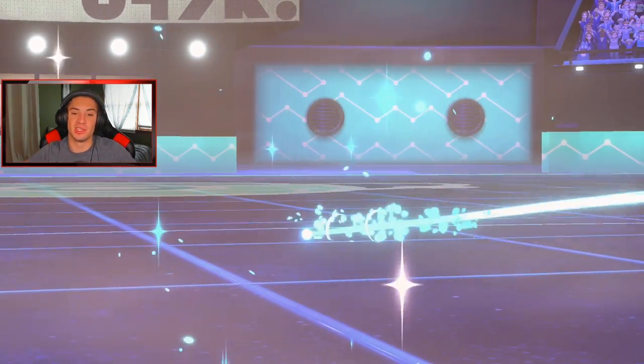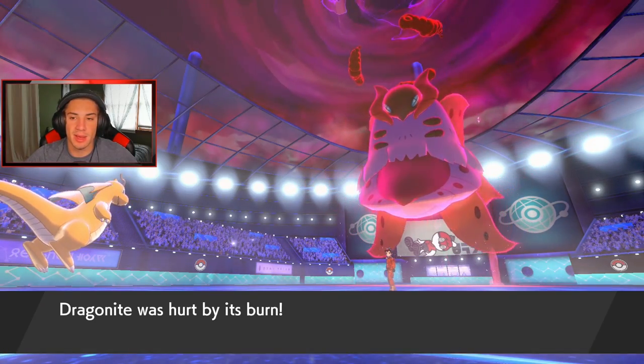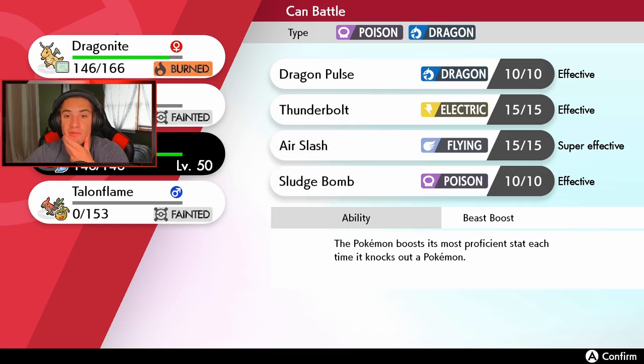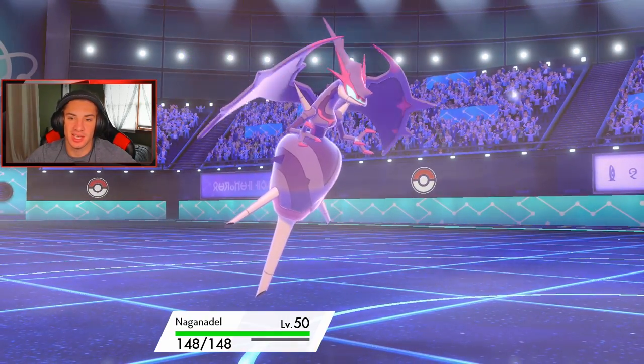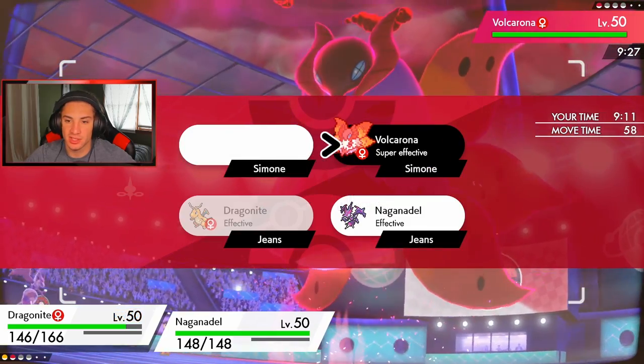Okay, this one's actually going to be really, really close, considering we got that burn on me. I don't like that one bit. Not one bit, man. Not going to doubt. Get out here. We have Air Slash, which is super effective. I think we're going to have to double up on the super effective moves here. I think that's the play. Even though it's not STAB, super effective is... Yeah, this one's STAB, though.